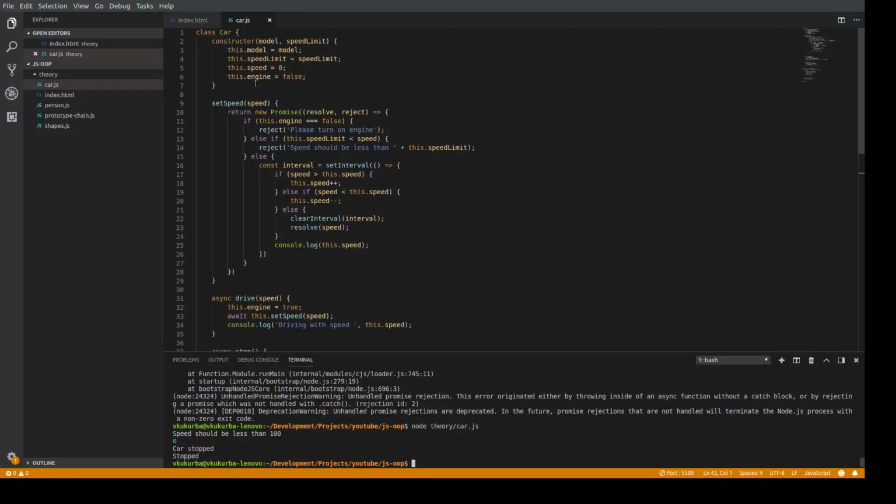But about the second part, about privacy, about private methods, why do we need them?